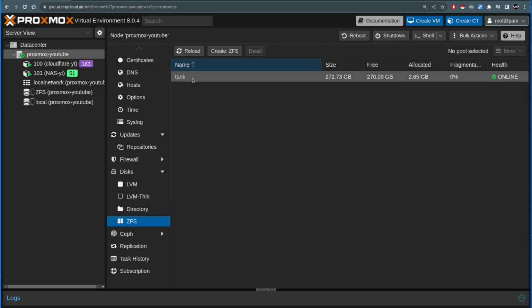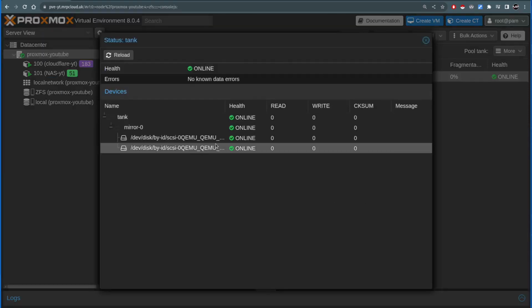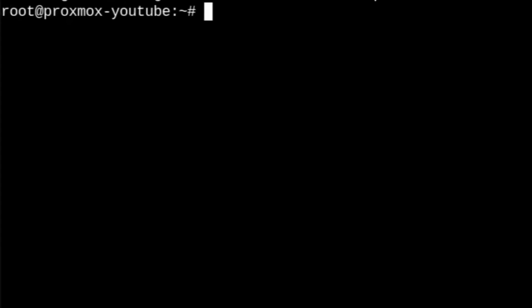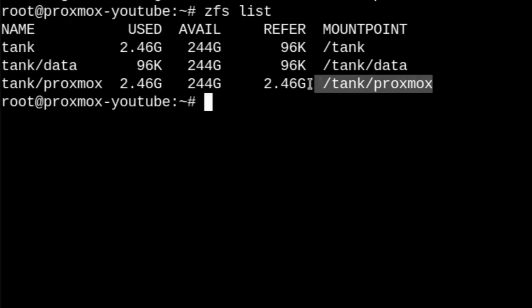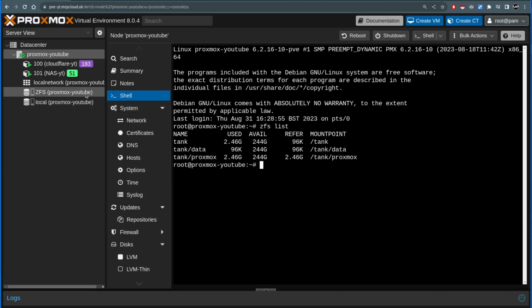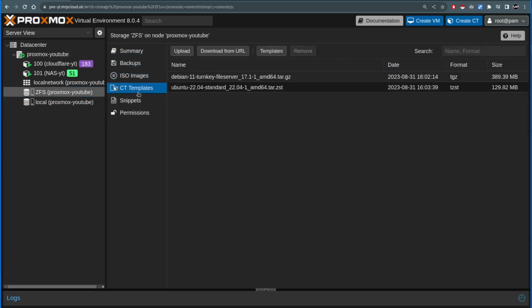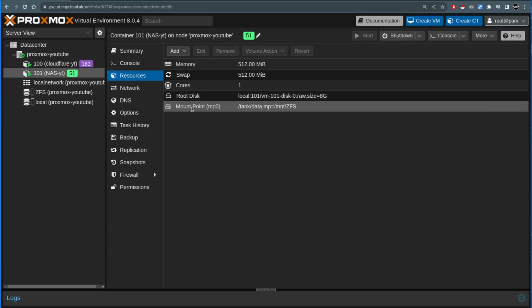So if I click here, as you can see, there's a ZFS zpool by the name of Tank, and there are two 256 gigabyte drives assigned to this Proxmox. If I go in shell and write zfs list, one of them is tank/proxmox, a dataset, and another one is the dataset data. So proxmox is linked back to Proxmox, and it acts as my backups, ISO file location, CT template location, and the rest of the stuff. And the data is being mount-pointed to the file server LXC container into /mnt/zfs.